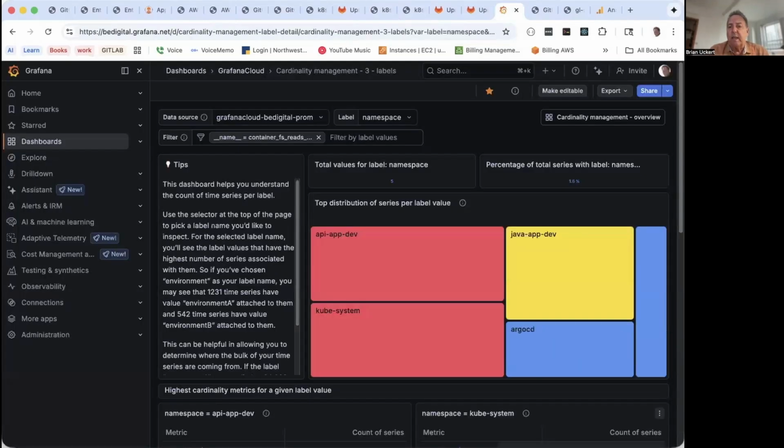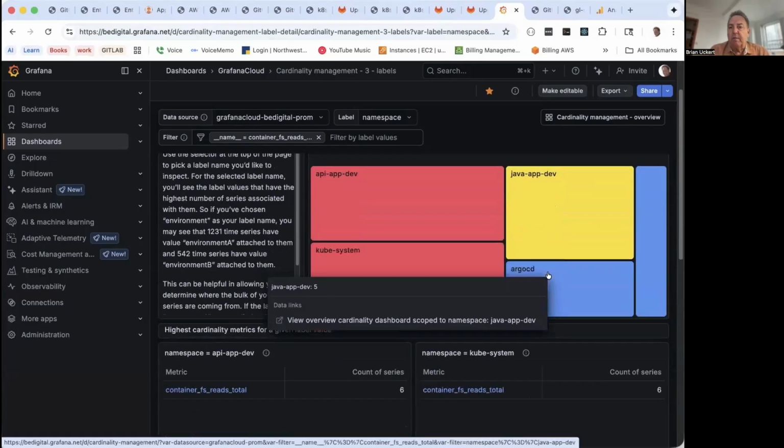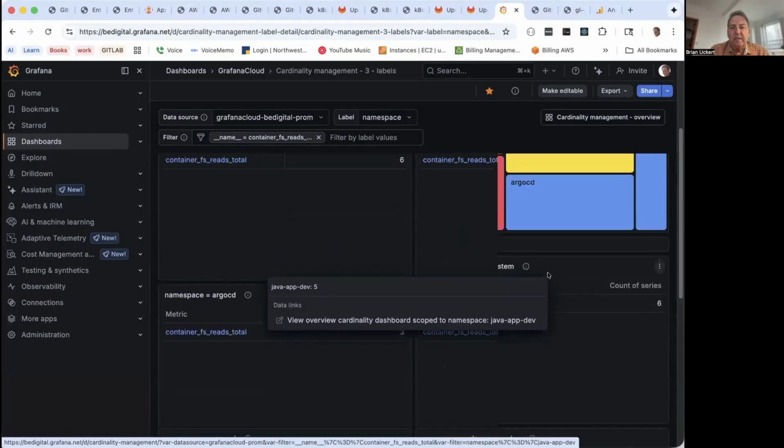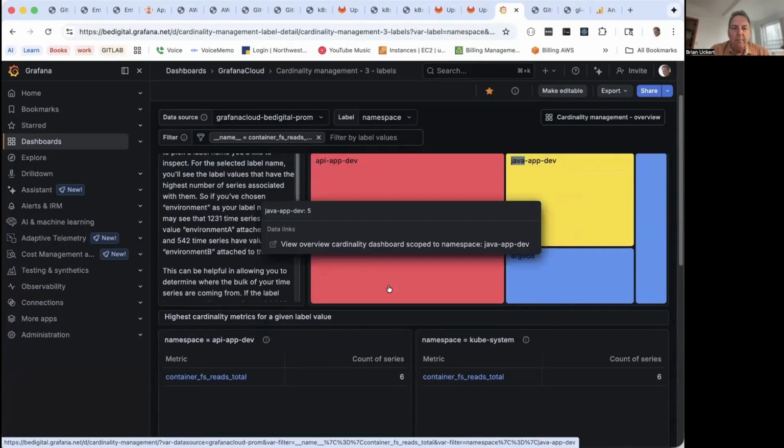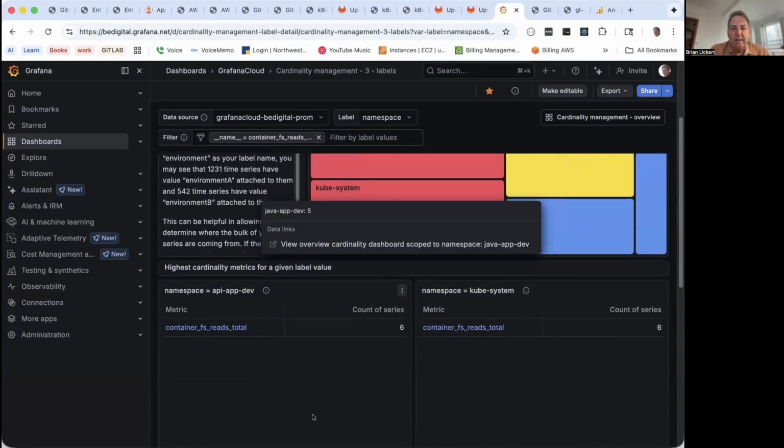And if we wanted to take a look at our Java app, you could see that we got a couple of callouts here. Let's take a look at what that is actually telling us in Grafana.